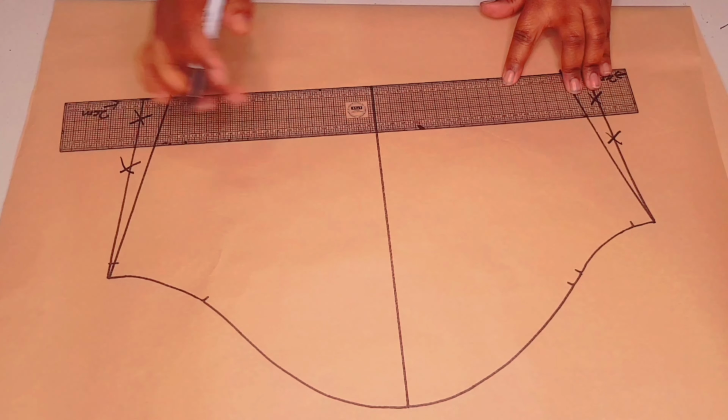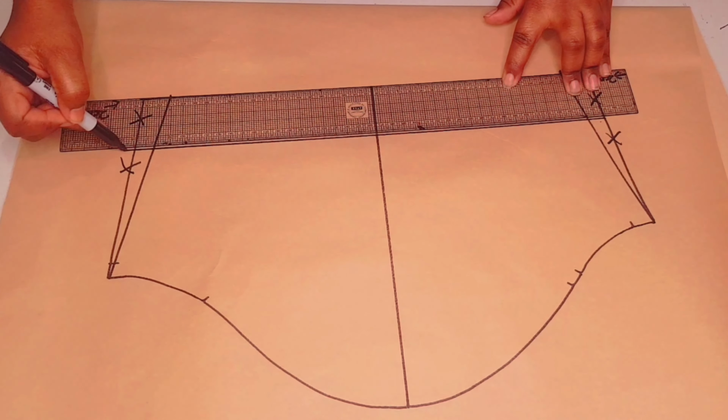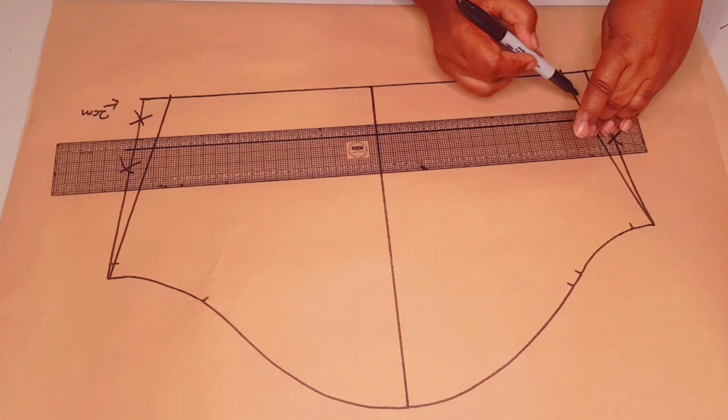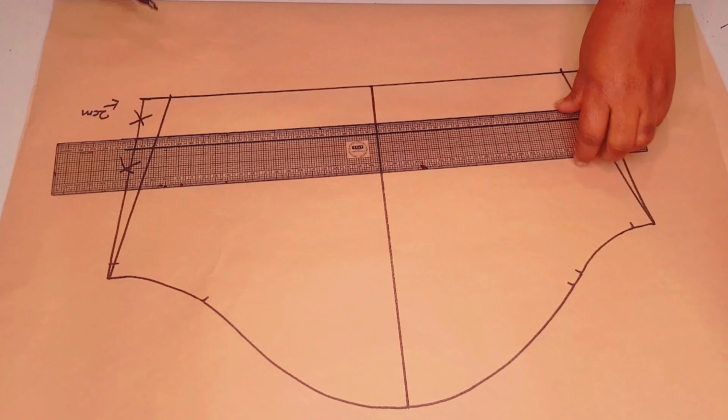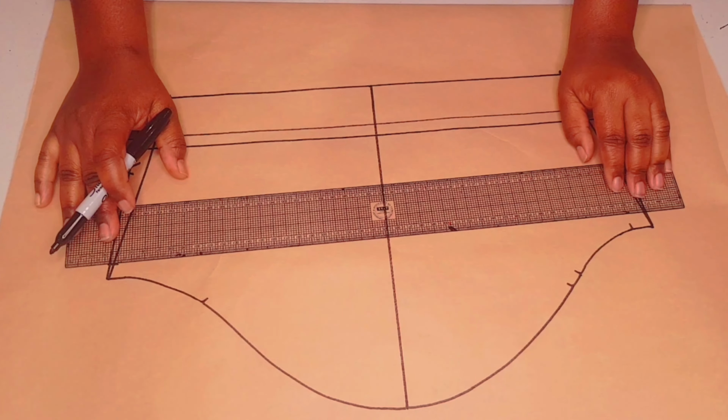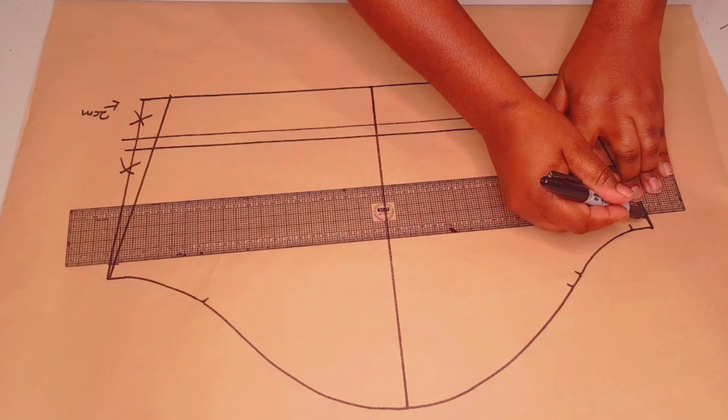Now decide on the length of your sleeve. I'm going to shorten mine by 5 centimeters from the elbow line and adding a hem allowance of 1 centimeter. Drawing in my underarm line.